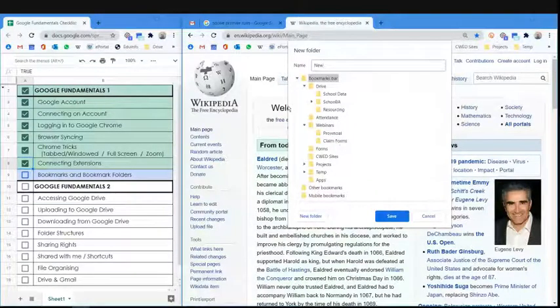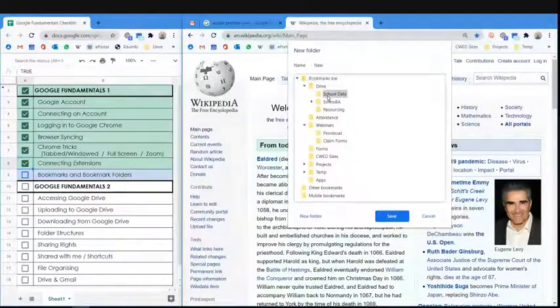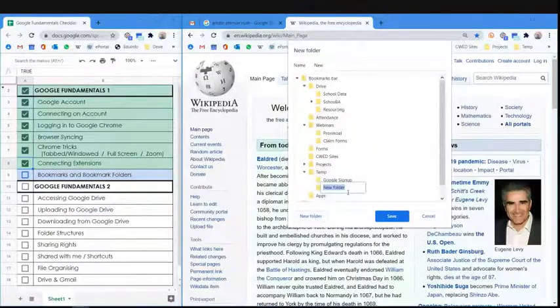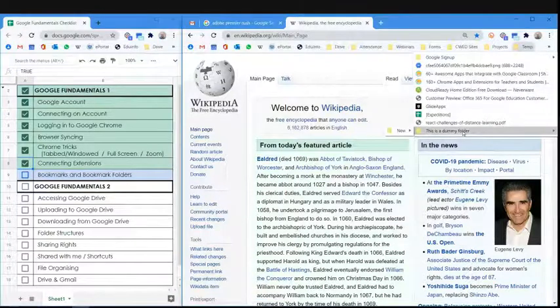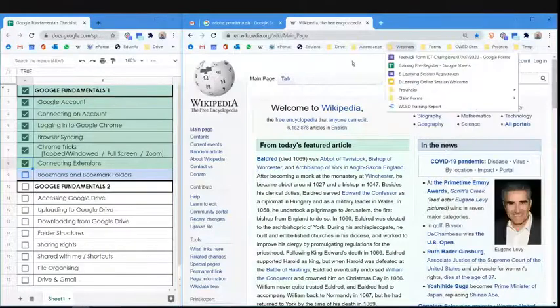Once you start getting to the point where you've got a lot of bookmarks, it becomes useful to work in this little window that you see over here, the bookmarks manager, because you end up having lots of different things. So we can create a new folder. I can click anywhere that I want to actually create my new folder. We're going to create it in temp, for example. I'll say make a new folder, and I'll just call this a dummy folder. Save, and there we go. There's dummy folder, and new is in there as well. So I'm just going to delete that one, right click and delete.